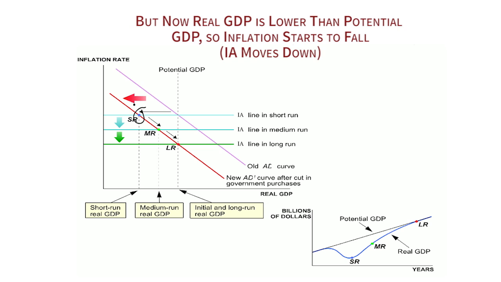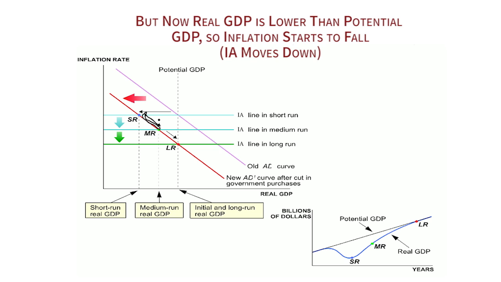Well, with real GDP less than potential GDP, there's now going to be some downward pressure on prices and inflation. Over time, firms are going to lower their prices and wages to some extent. And as they do, the Federal Reserve will lower its interest rate. And that lower interest rate is going to stimulate consumption, investment, and net exports for the usual reasons. And so it's going to take you in the direction to the right along that aggregate demand curve towards MR. And that movement there from SR to MR is occurring as the interest rate falls.